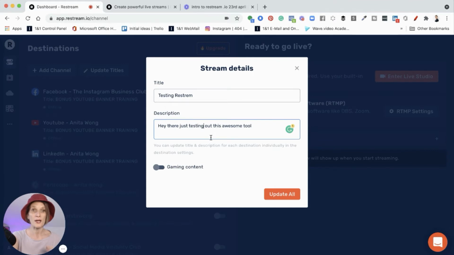Then, if you are a gamer and you're sharing gaming content, then you will need to toggle this. However, I'm not actually doing this video for gamers, but of course you can learn about Restream as well. So do feel free to carry on watching. The setup is exactly the same. You'll know how to connect your gaming stuff to it if you need to. So if you are a gamer, you go ahead and click that. If not, do what I'm saying now.